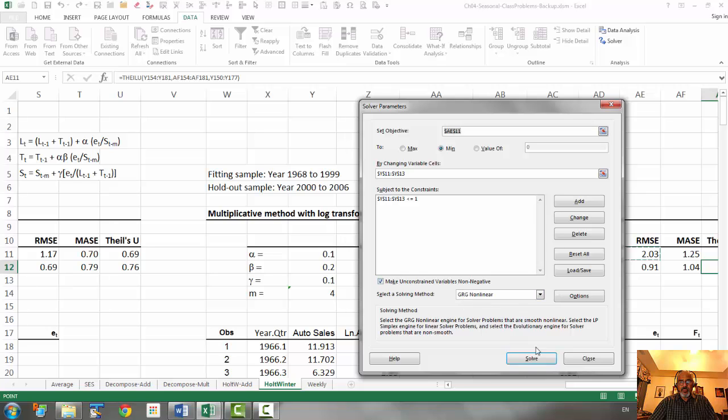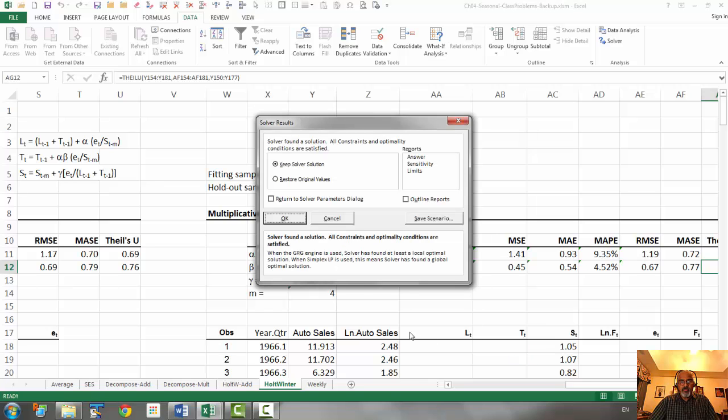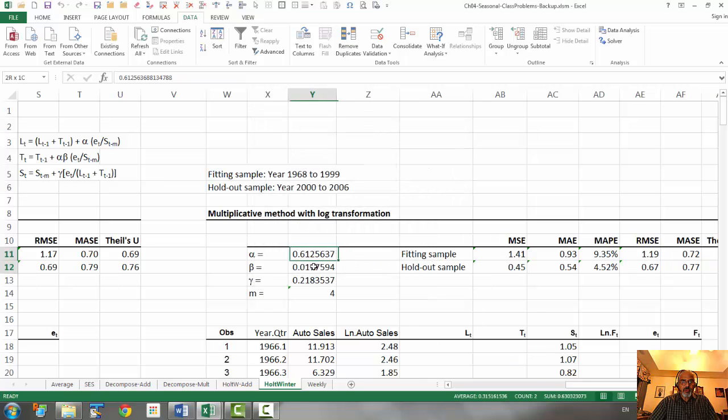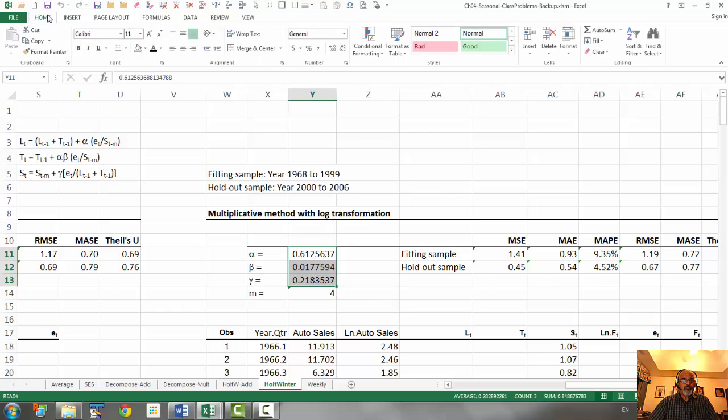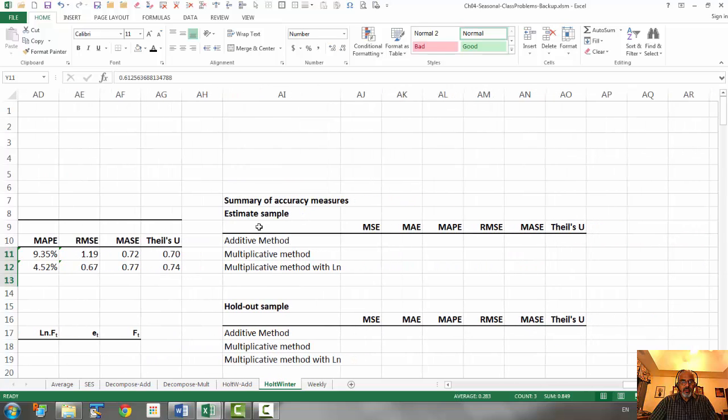Check these, then run Solver, and we get the best alpha, beta, gamma values for the transformation Holt-Winters smoothing model. So now we have the three models, and let's go ahead and summarize.